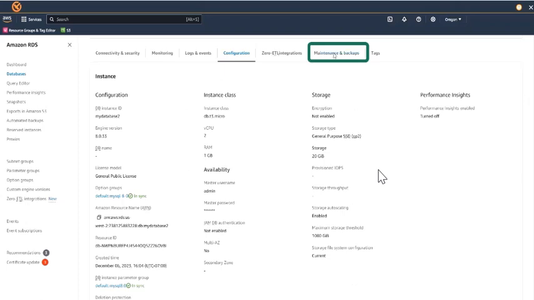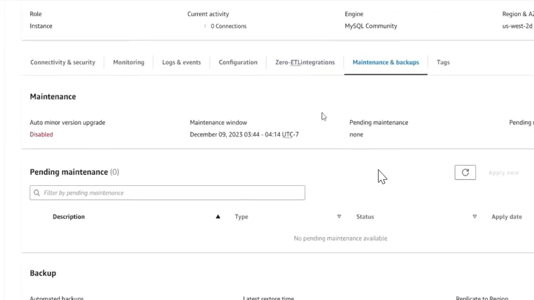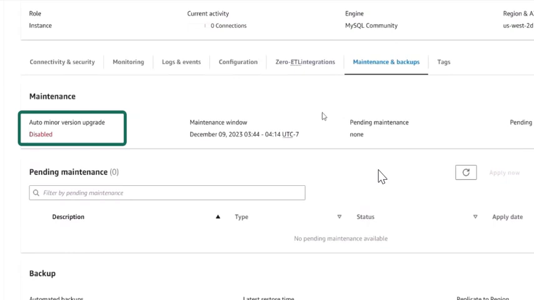On the maintenance and backups tab, it provides information such as whether it's enabled to upgrade the instance when minor changes occur to the software. In this situation, it's disabled.